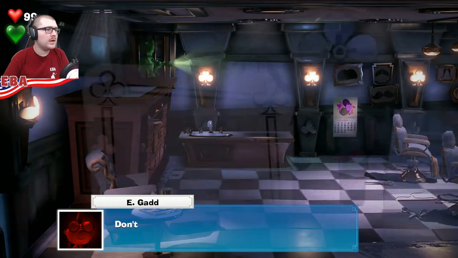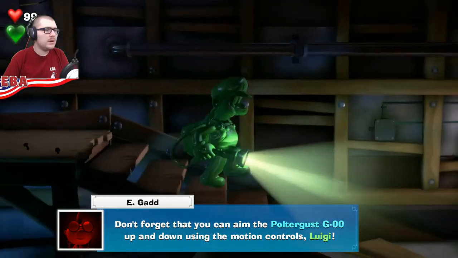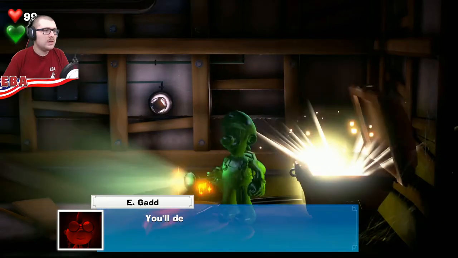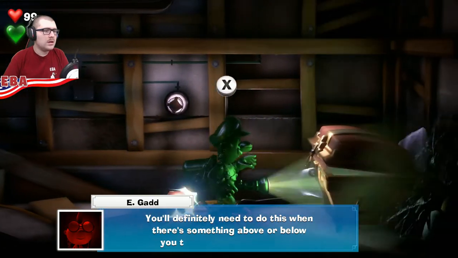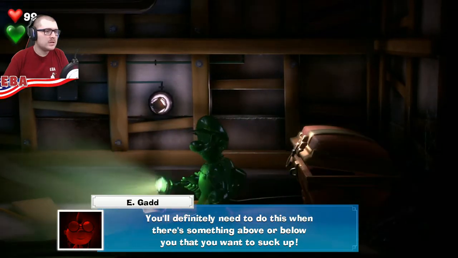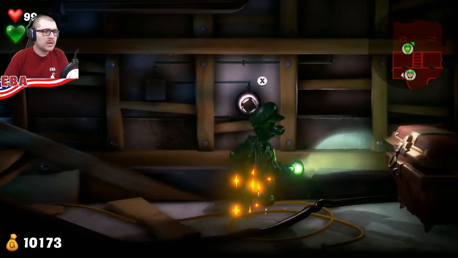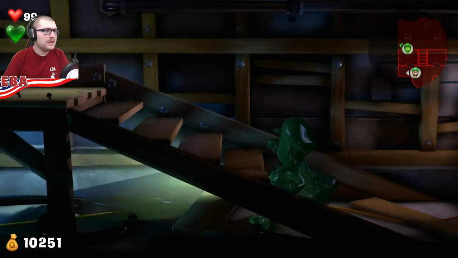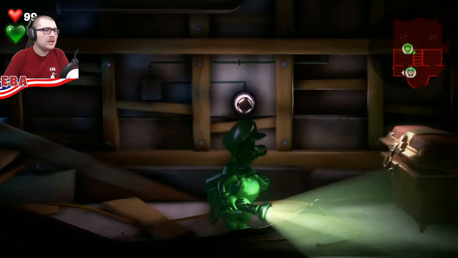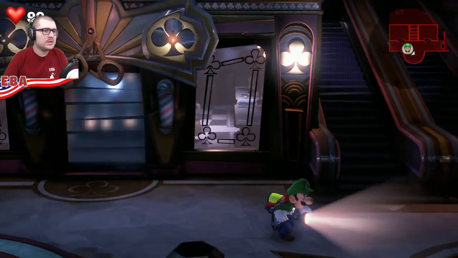Wait, I'm going here? Yeah, I know. Ooh, secret! I get it, E. Gadd! I've been doing it! Give me that gold. Okay. Oh, what? He can't go. Oh my gosh.